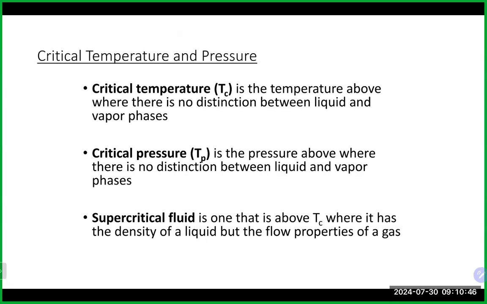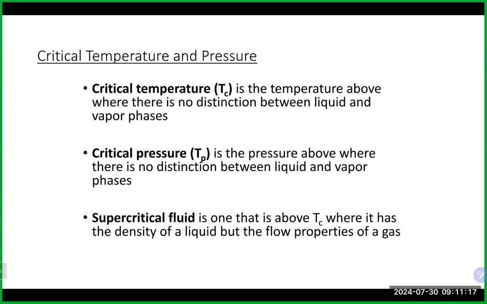One is the critical temperature. The critical temperature is the temperature where, if you go above it, there is no distinction between liquid and vapor. It's the temperature where they blend together. The substance has some properties that are much like a gas and some that are like a liquid as well. So it's a kind of blending area. You also will usually have a critical pressure that goes with that, and that's sometimes just referred to as the critical point.